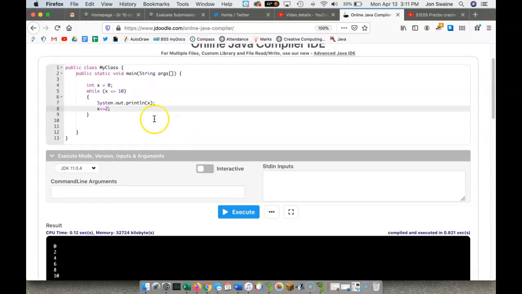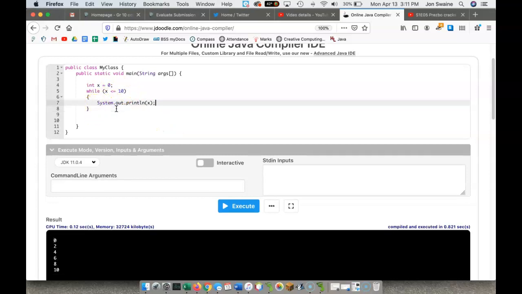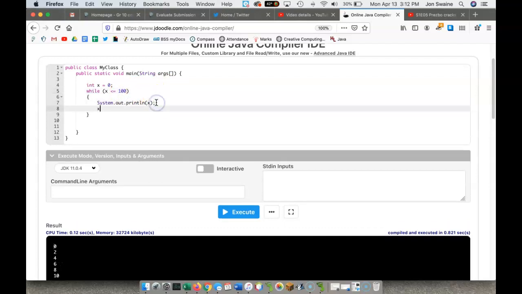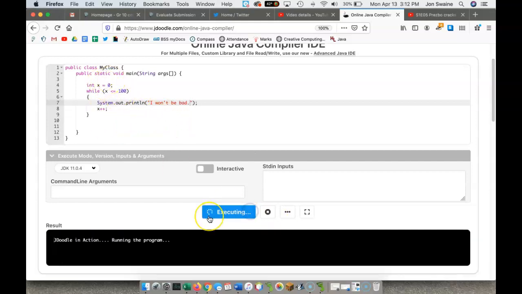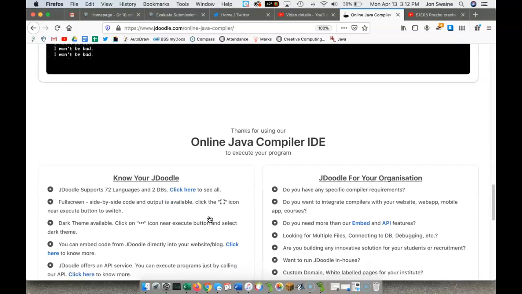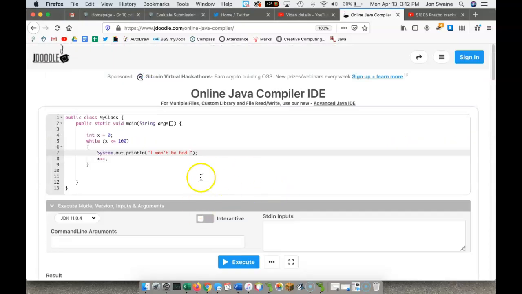So very, very similar. And again, I always joke in class that if anyone's ever had to write lines as a punishment before, if they had computers at the time, if your teacher said, I want you to write 100 lines, you could do something like this, where you say, I won't be bad, and you just set your conditions, and all of a sudden you're done writing your lines, and then you can walk out and enjoy your recess.